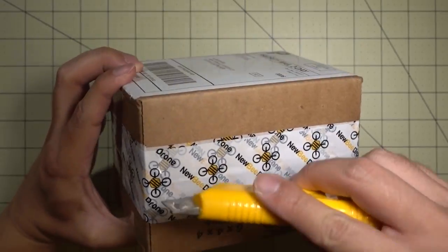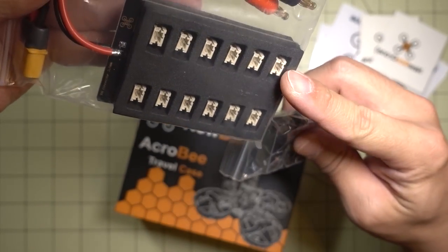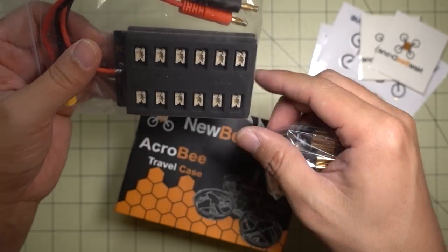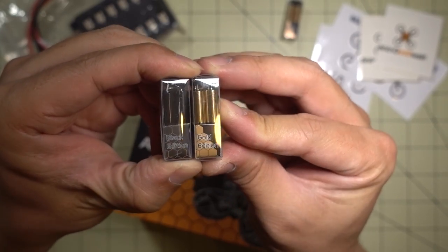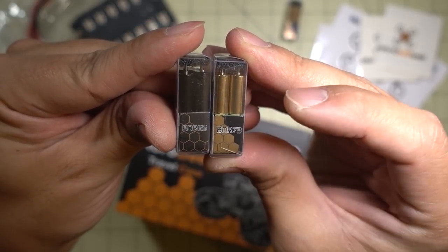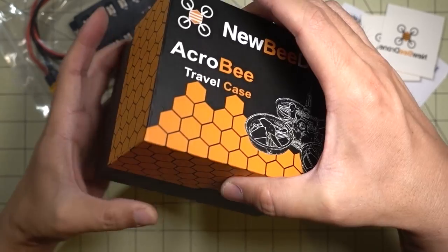I got something from Newby Drone — looks like some Tiny Whoop stuff here. There's some sort of charger, I think for the new Power Whoop connector, plus XT60 plugs and what looks like a connector for the older style. It must be a parallel charging board — there's a lot of batteries, twelve on each side. Looks like they sent some motors too — a couple sets of new black and gold motors, the six-millimeter Newby Drone branded motors, called the BDR-65 and BDR-73. Not sure what the specs are on these.